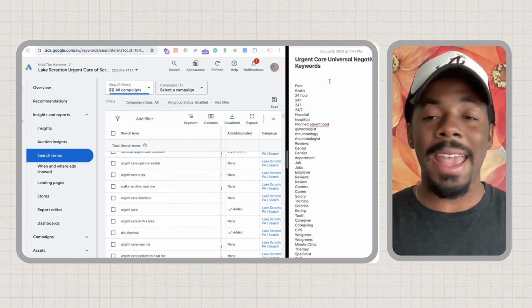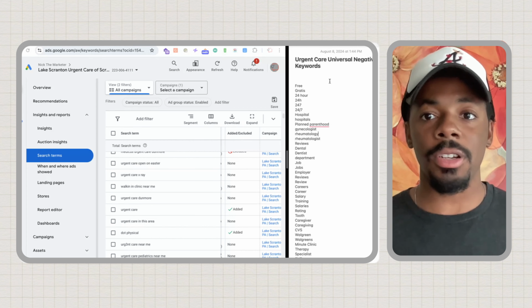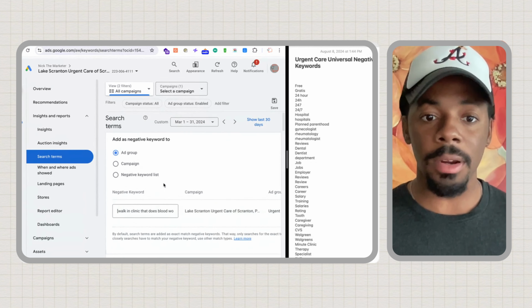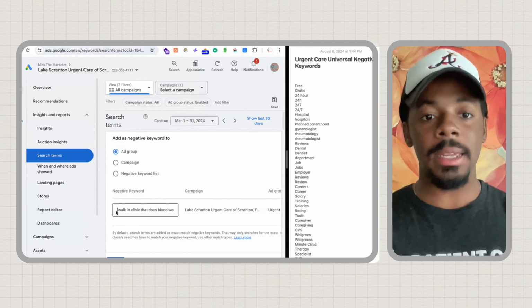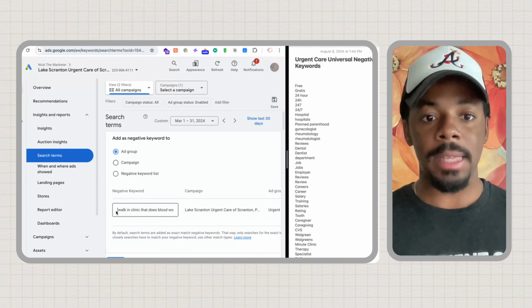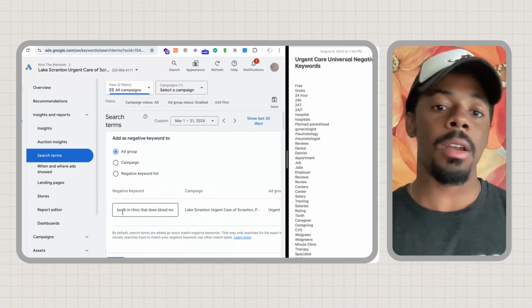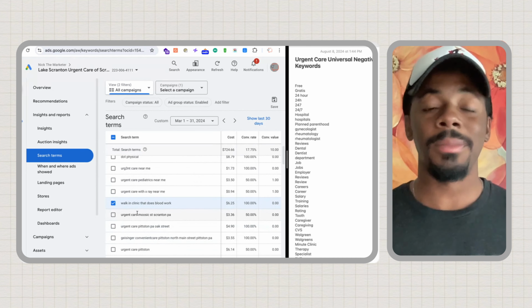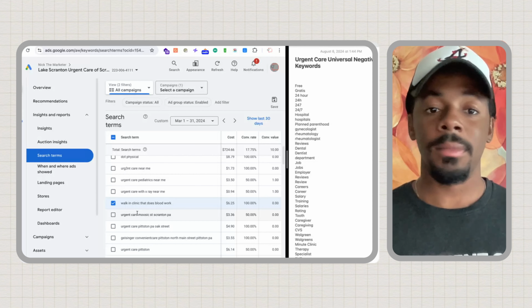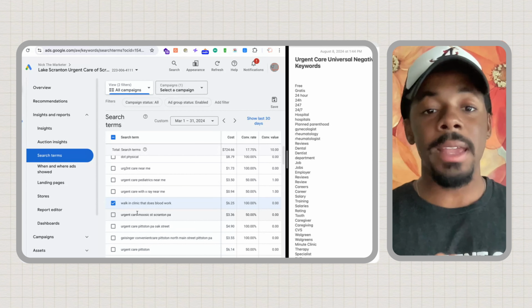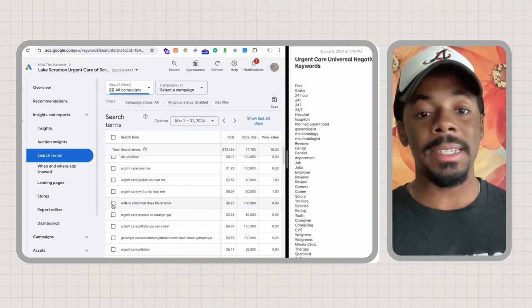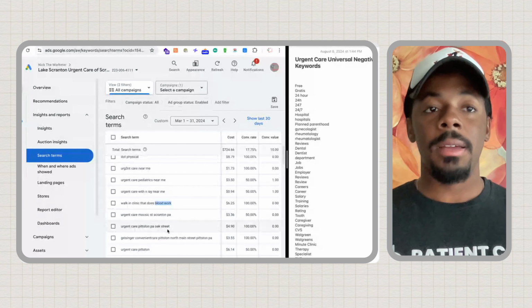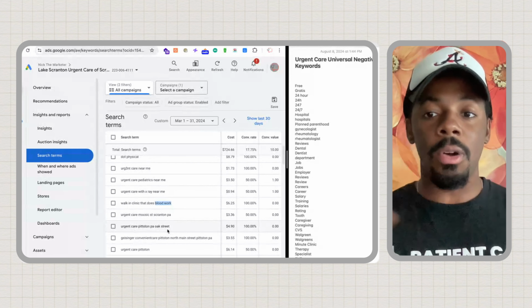And broad match means that if anywhere these words show up in a search term, you'll never pop up for it. If you were to scroll down and click this one and click add negative keyword, you would see these two brackets on each side. That's what makes things exact match. That means if someone types in walk-in clinic that does blood work, you won't show up anymore. The problem with that is if someone searches urgent care that does blood work, you'll still pop up. And if you don't do blood work, it's a waste on both clicks. How you can get in front of both is by broad match negativing blood work out. That means no matter how they type in any search that uses blood work, you will no longer pop up.